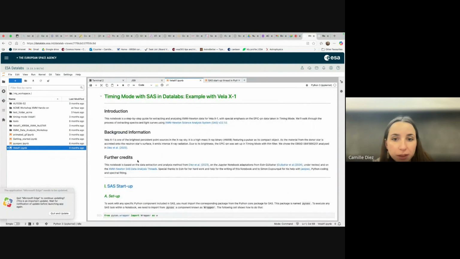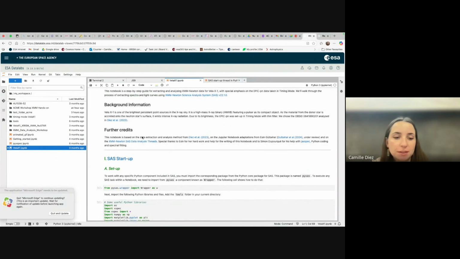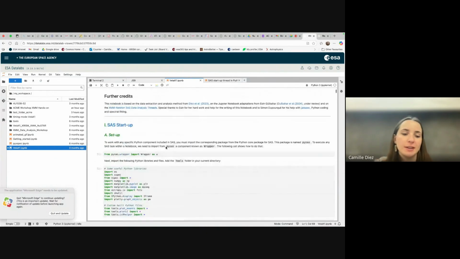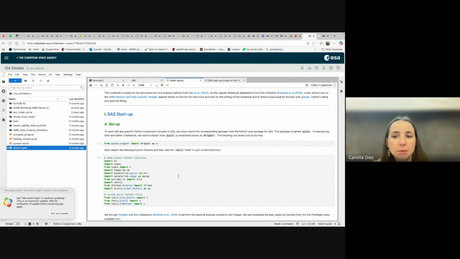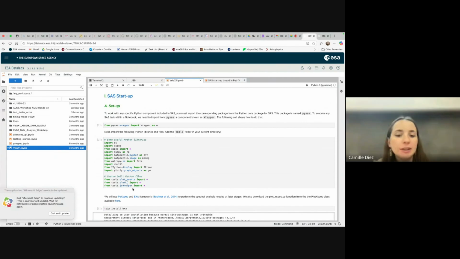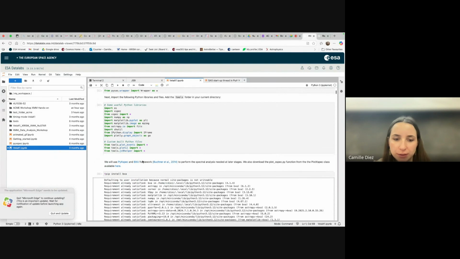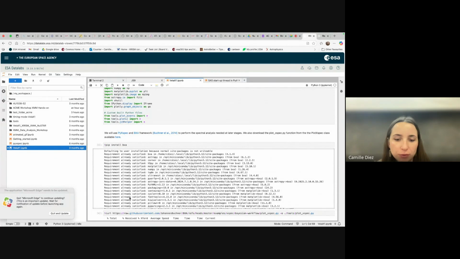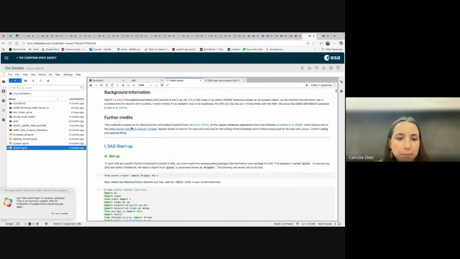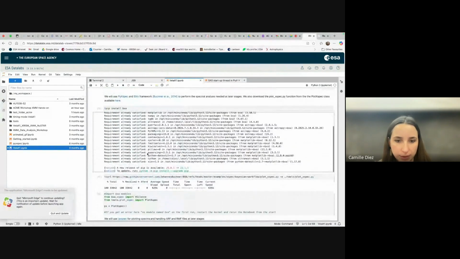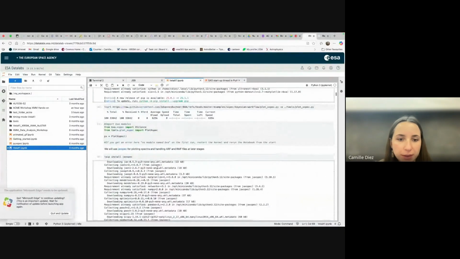So I remind you that it was timing mode. So this is a special mode. In case you work with imaging mode, then this is not for you, but you can follow the other threads. So the way you start, as usual, you import all of your libraries. I will not go into the details, but here I imported the libraries of interest that I have for my analysis. I work with DXA and JAXPEC, so I also imported them here. So that's the SAS startup. And here you can see my output that I successfully ran them.